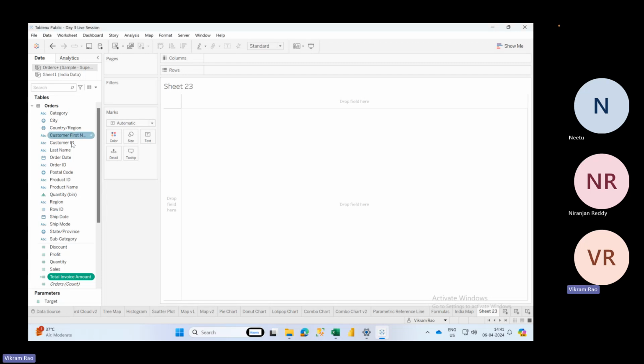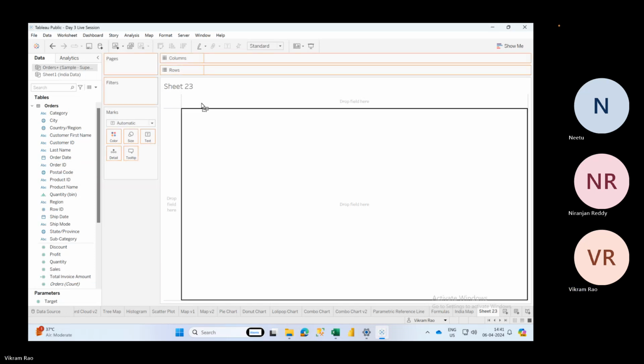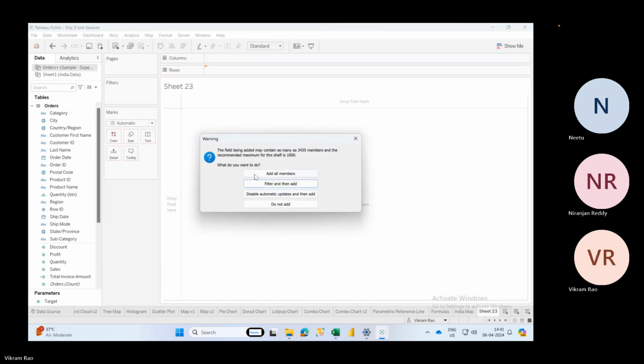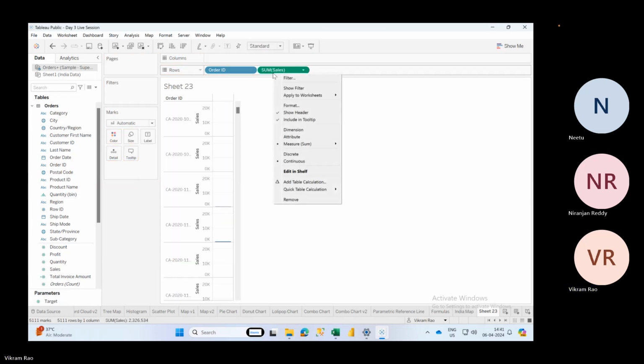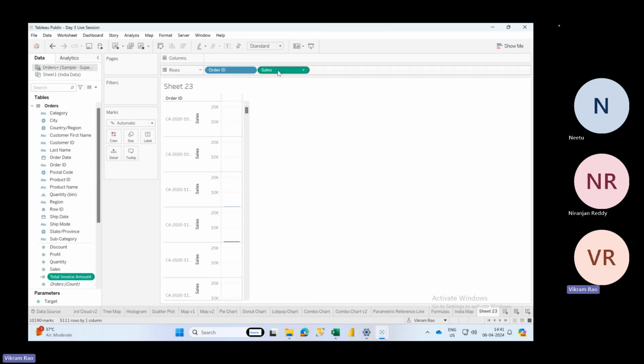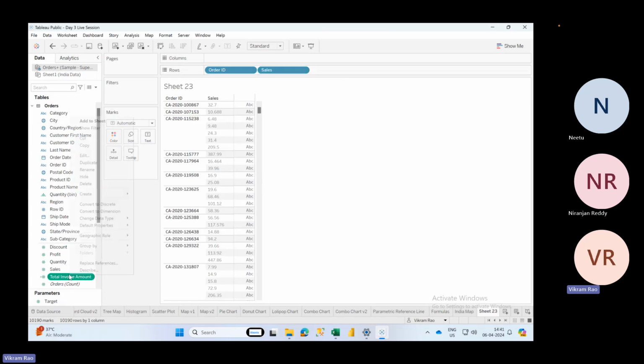For example, I'll bring order ID in the view and put it in the rows. Then this is our actual sales figure, and then total invoice amount. I showed that in one of the classes, right? Whenever you see the minus symbol, that means it's a calculated field.